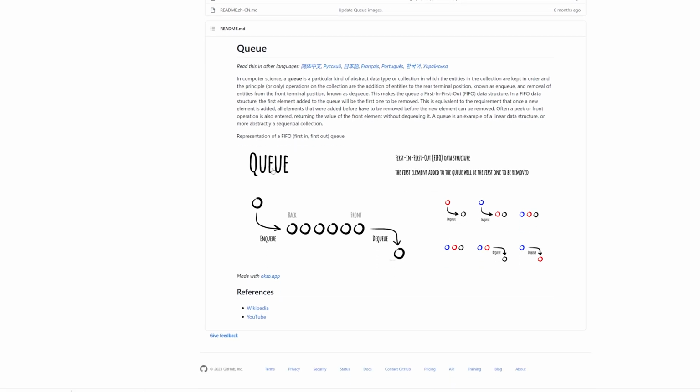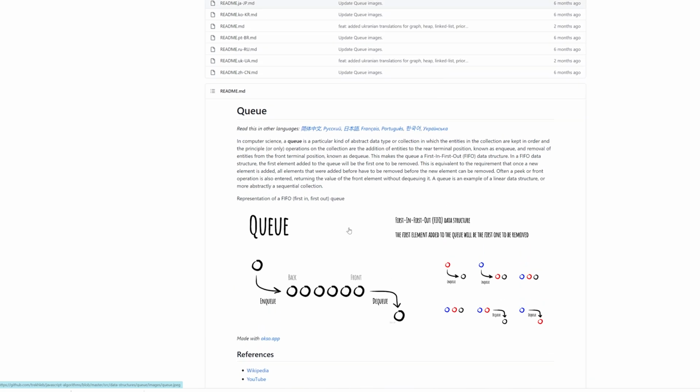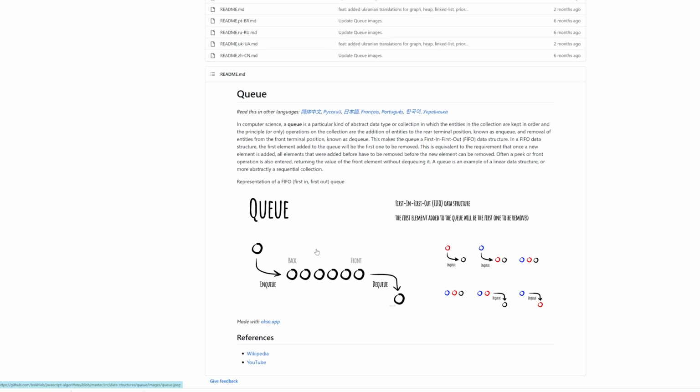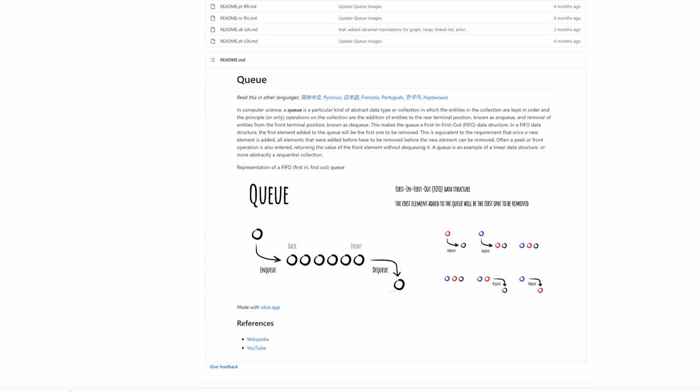The queue data structure is a very important data structure to know if you're going into interviews, because you can implement it and use it with a lot of other techniques. The way it works is first in, first out. Remember this one, FIFO: elements are enqueued from the back and dequeued from the front.